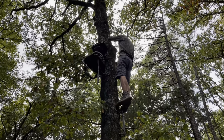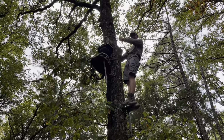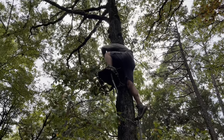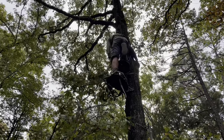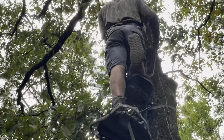Got a Swab ball hitch tied. It's just a little friction knot. You can just pull this tag in, you send it up the tree, you can't fall back. It's pretty simple. So at this point, go ahead and set into my stand. And now I'm up, I'm in the stand.